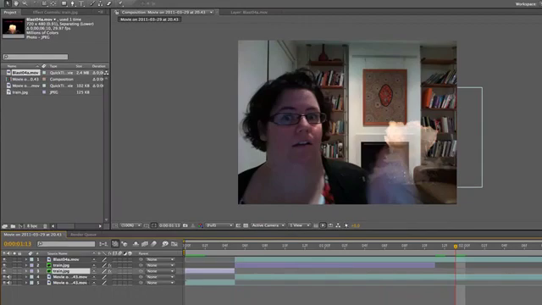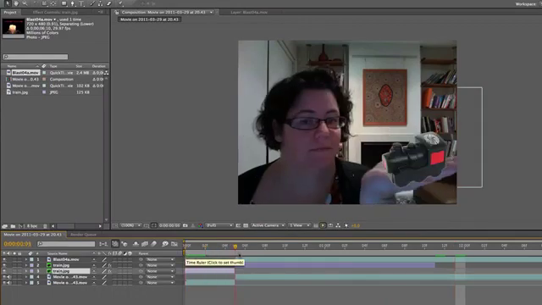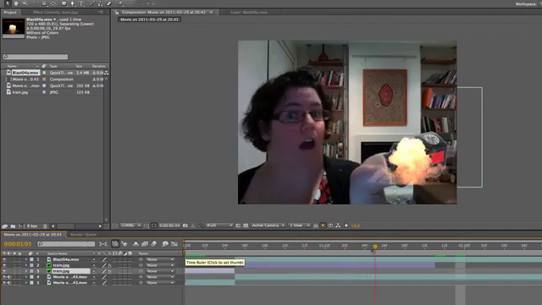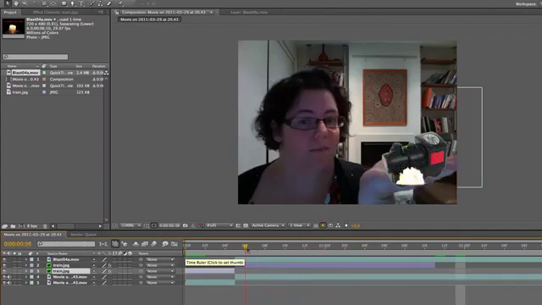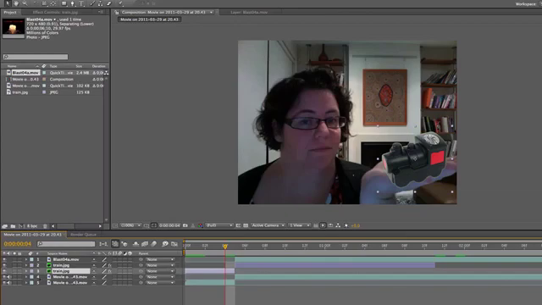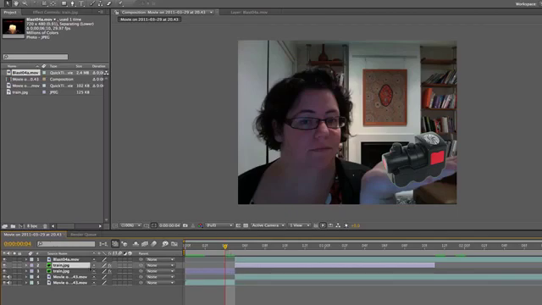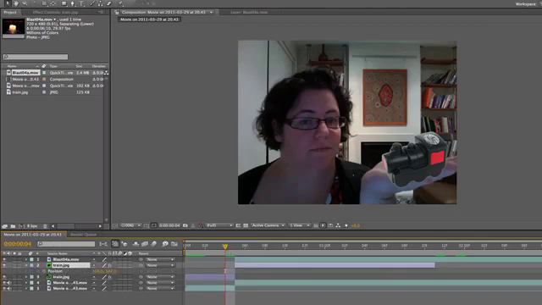Now I want to add some more detail here by making sure that the train, if we scrub across here, you'll notice that my hand moves but the train actually doesn't. So what we're going to do is just do some basic keyframing for the train. So if I go to the layer that has the train for most of the time, which is that top one there, and I type in P, that will give me the position.